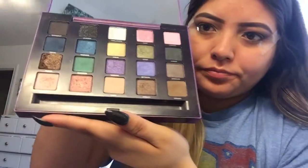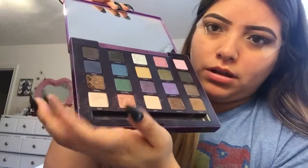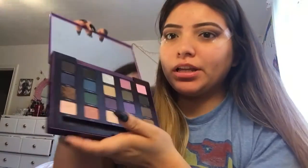So I had a change of mind. I was really trying to aim for a colorful look, because I just don't want to go simple brown again. And so I have this Urban Decay Vice 3 palette, and it has all of these colors here. I know this one's broken, that is sad. But as you can see, all those colorful, beautiful. I think I'm going to go with the first one I just saw. The Betrayal is this one right here. I'm just going to apply it all over my lid.